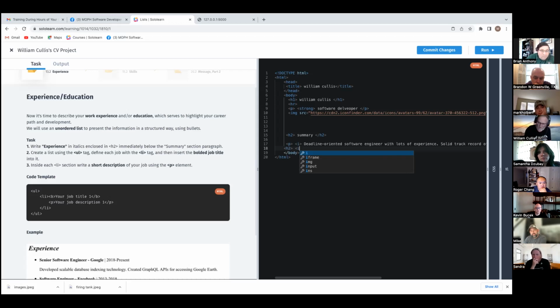No, it doesn't need to be italic. Yes, it probably does. I usually put my closing H2 and then move into the middle, because if you know you're going to have a closing tag, I usually do the opening and closing tags and then move back to the middle so you don't forget to put your closing tag. Okay, there's the closing tag.